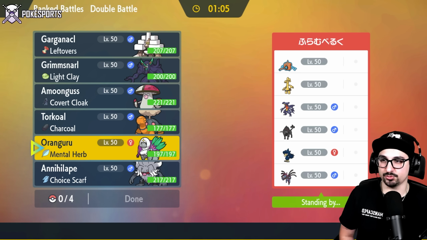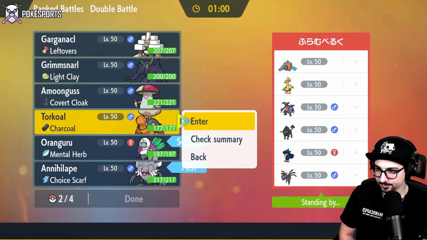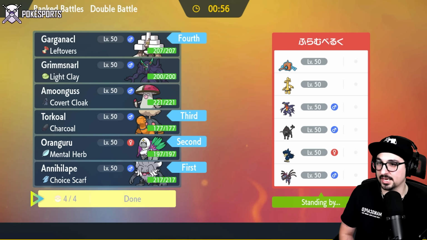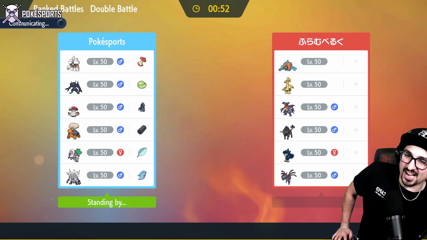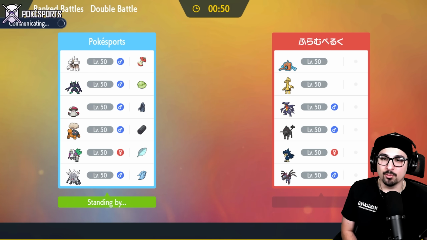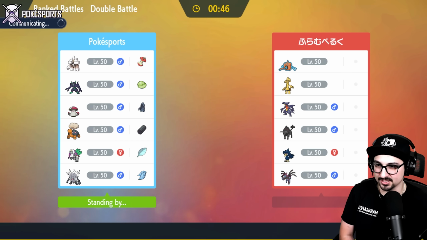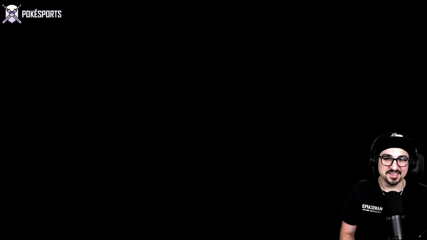I think as long as I get Trick Room up, I'll be in a pretty decent spot. Like, I can go Annihilate Oranguru, Torkoal, and Garganacl. Yeah, I lose nothing by doing that. I lose absolutely nothing by doing that. I'm getting Trick Room up this game without a doubt, unless they lead with the Hydreigon. But then again, I Dark Tera. That's all I have to do with the monkey. I Dark Tera and I'll be fine.